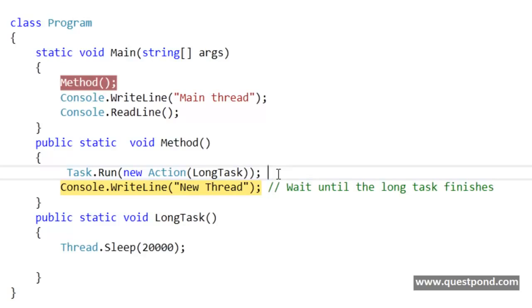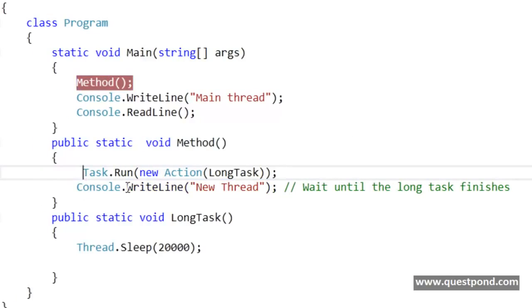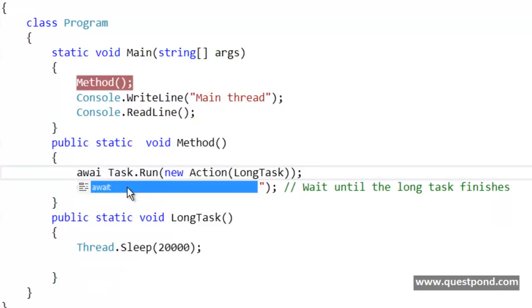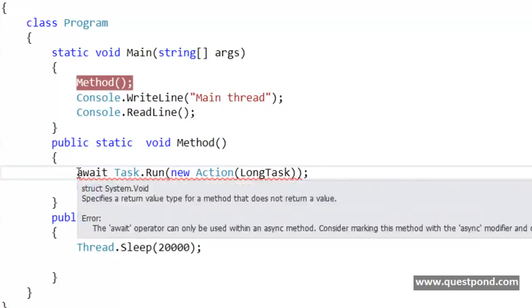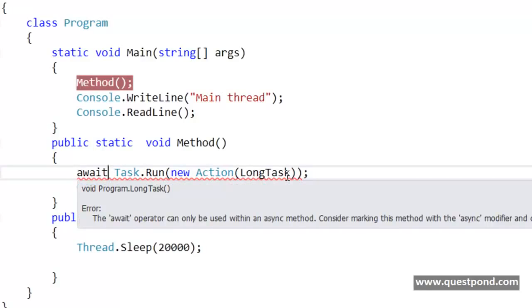So one way is you write lengthy code where you say thread.wait and then thread.sleep, and then you again write those synchronization logic between method and long task. So that is one way of doing it. Or the other way is to use the new easy .NET 4.5 feature, async and await. So what you can do here is you can say that the control should wait here. You can see that I'm putting a code marker here. As I've said, async and await are nothing but code markers. So I'm saying here, wait at this line until this long task finishes.